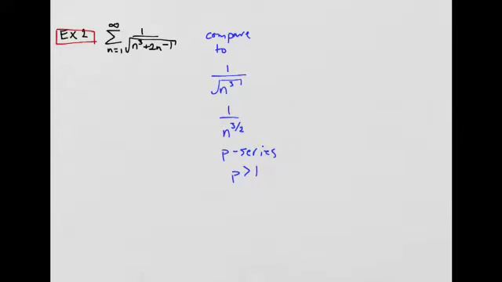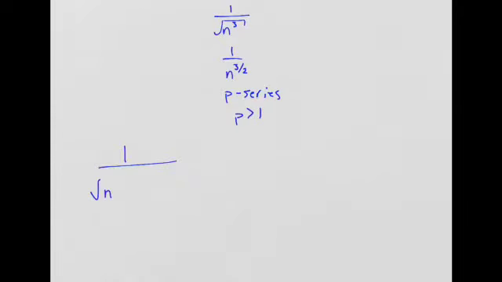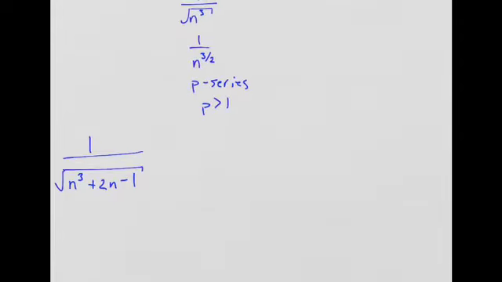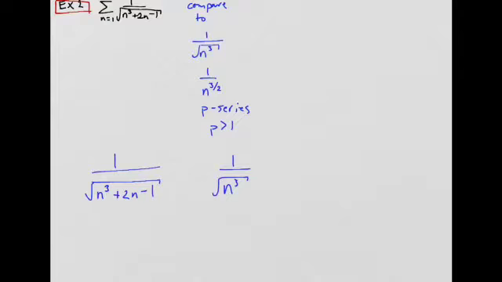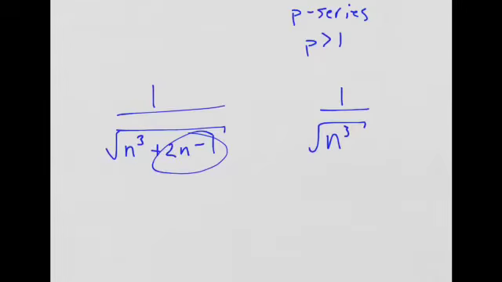P series. Okay, great. Now I need to figure out which one is bigger. n cubed plus 2n minus 1. Which one is bigger, this one or 1 over the square root of n cubed? Well, one more time. This n is always positive, so no matter what n I plug in, it's going to be 1 or greater. And if it's 1 or greater, then this piece here, like 2n times 2, that's 4 minus 1, that's a positive number. 2 times like 25 minus 1, that's also a positive number.